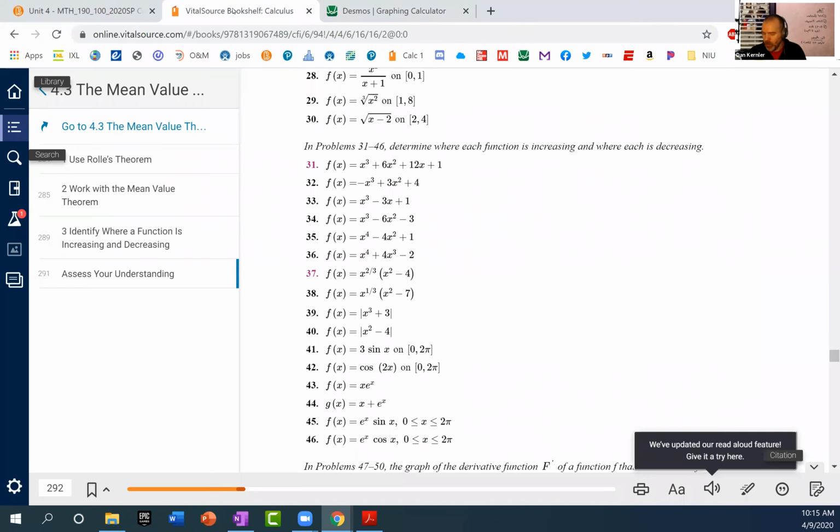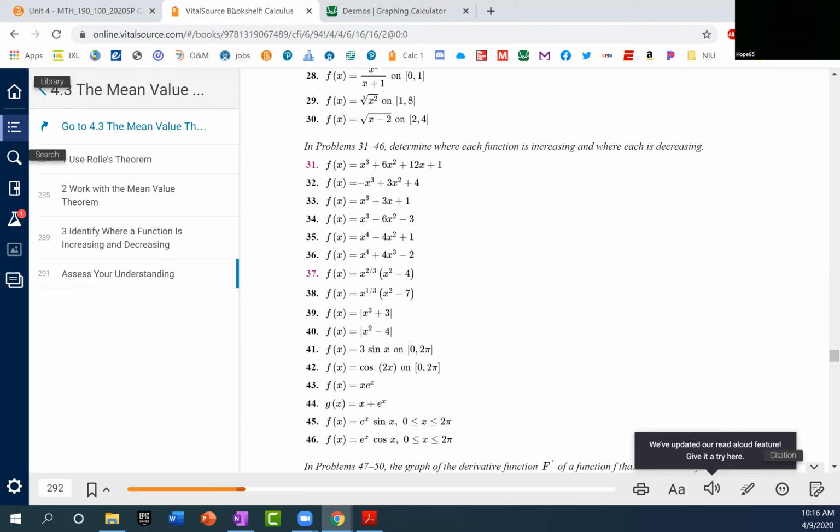Any other homework related questions? And if you came a little bit later, you can ask some 4.2 if you like. We did some of those already, but we could go back and do some of those. 39. Still in 4.3? Yes.